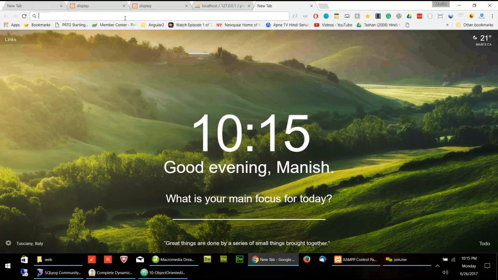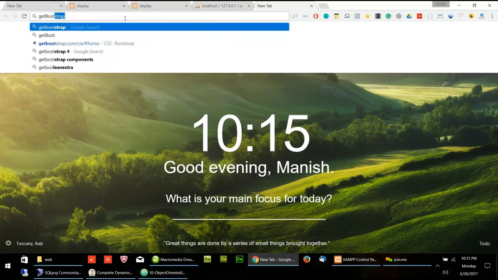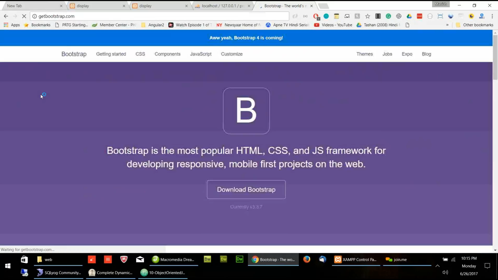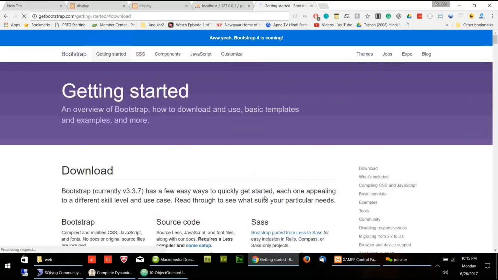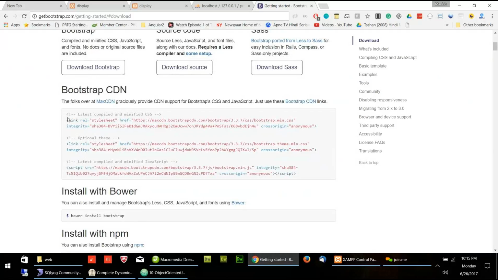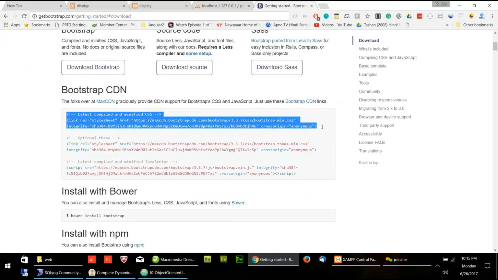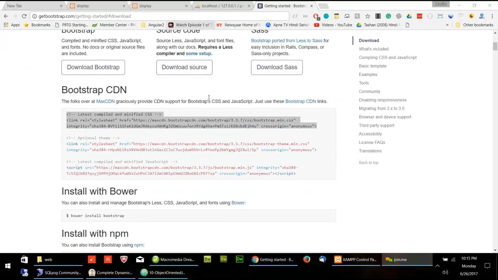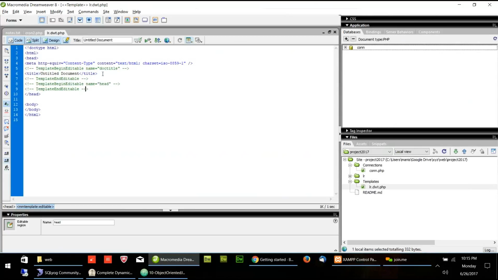Let's go to getbootstrap.com and I will put this link. I'm putting it in the chat also. So I put this link, which I will put in my template.